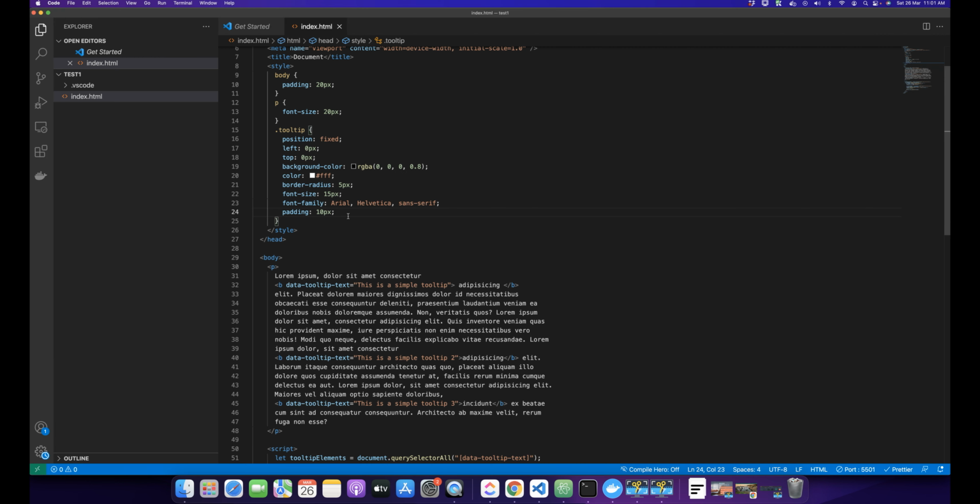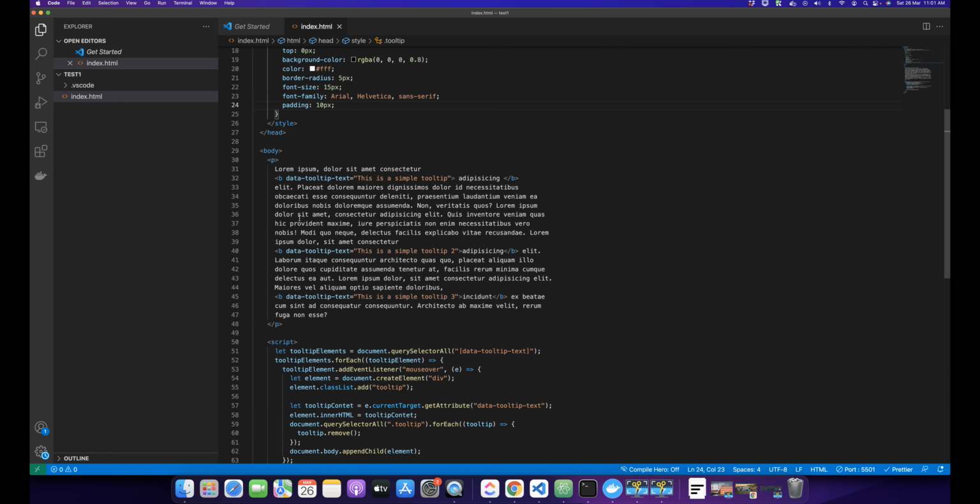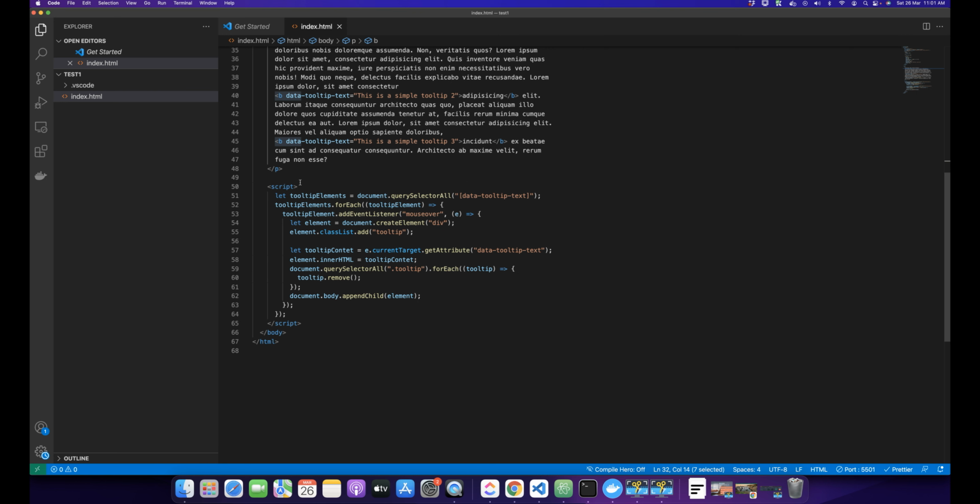So for that, I have to get the position of the element where I'm hovering my mouse. Okay, so I have to get the XY coordinates. For that, I have the target element. I can use that.